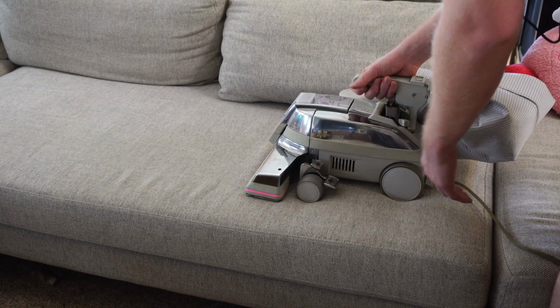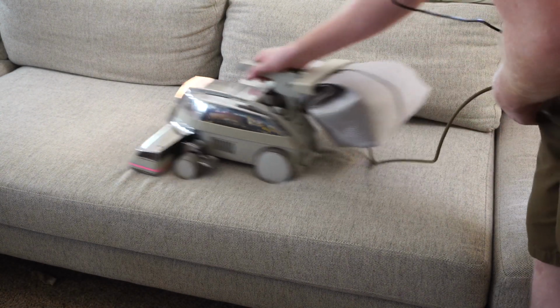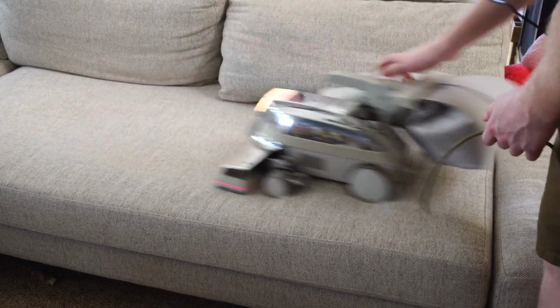Just for fun, I've set this on my couch. Maybe I can use the self-propelled with this. Oh yeah, that works nicely for couch cleaning.